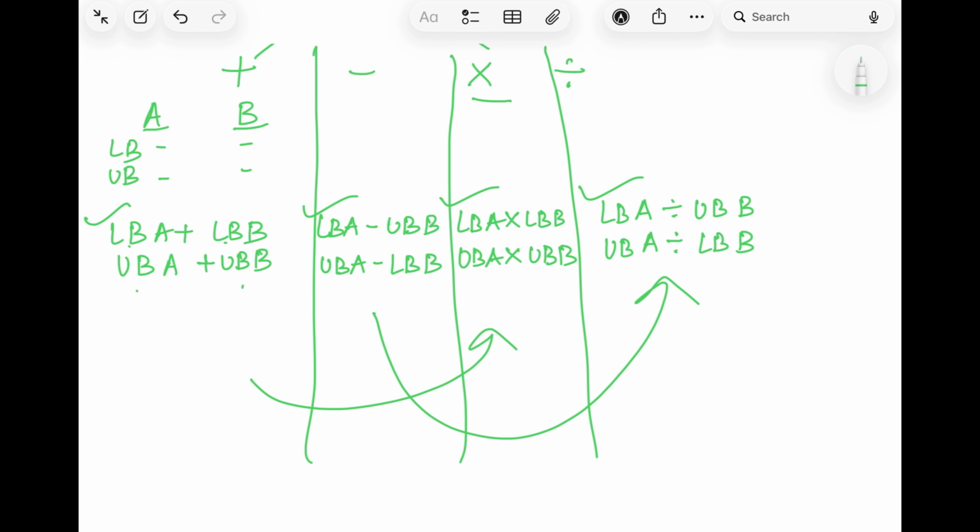Now let's do this with the help of one example so that we understand it much better. So let's take up a number, 4.7 plus 2.2. We have to find the lower bounds and upper bounds of this, but up to 1 dp. So you don't actually have to add them. First you have to find the lower bound and upper bound of the first number, then the second number, and then we have to find the lower bound of the addition and upper bound of the addition.